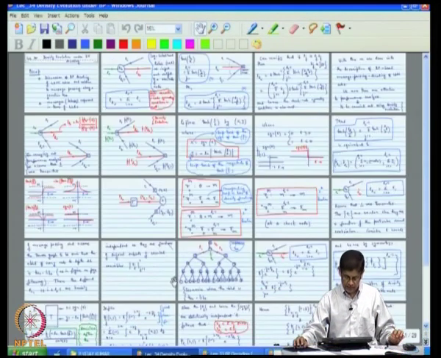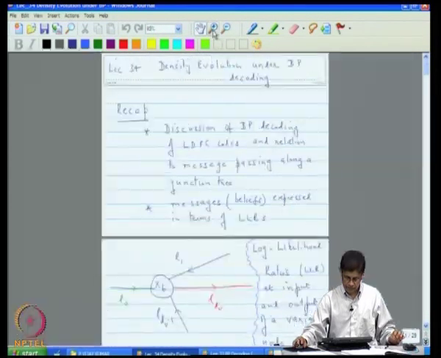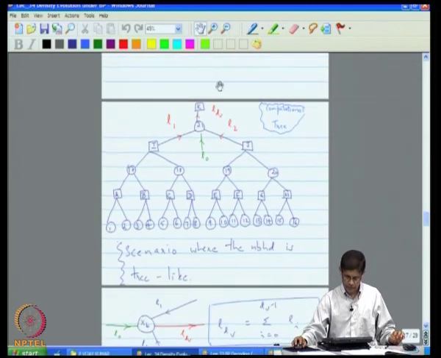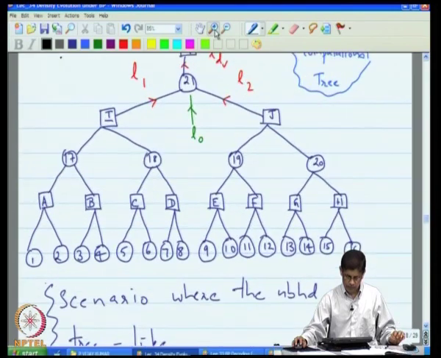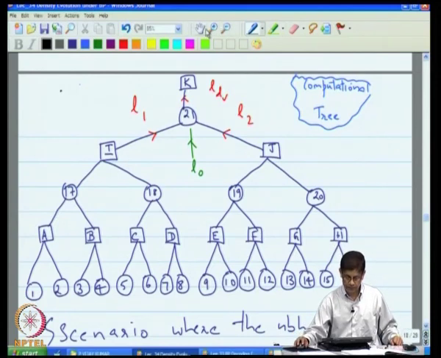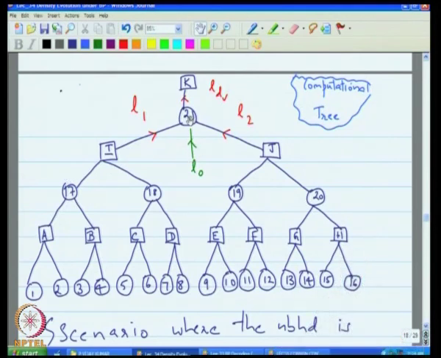So, what do I mean by that? Well, if you come here, so here is our computational tree. When you unravel the Tanner graph and come to the computational tree, you notice that none of the nodes repeat. If you look across the variable nodes, there is no repetition. That means that there is no loop. For example, if there was a 4 here and there was also a 4 here, that would be evidence that you have a cycle. But here all the nodes are different, so the neighborhood is tree like. Under this assumption, what we did was find the probability that the messages you passed will be incorrect, in the sense that they carry the wrong sign, compared to what your messages should have indicated.